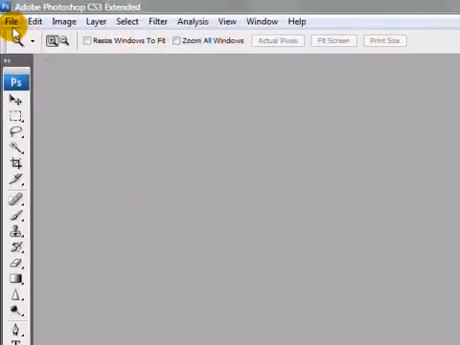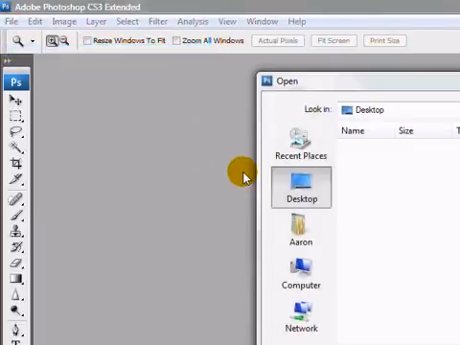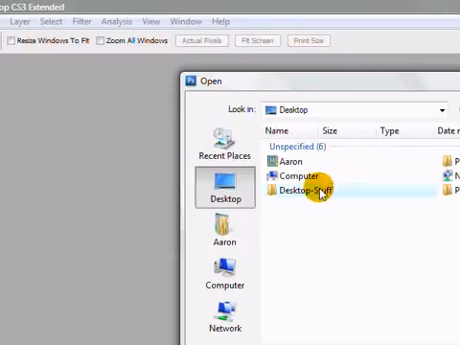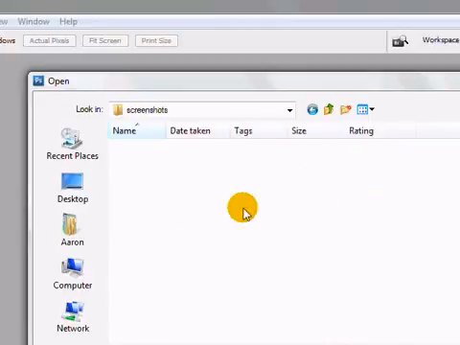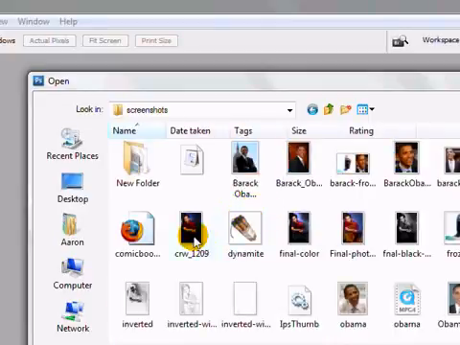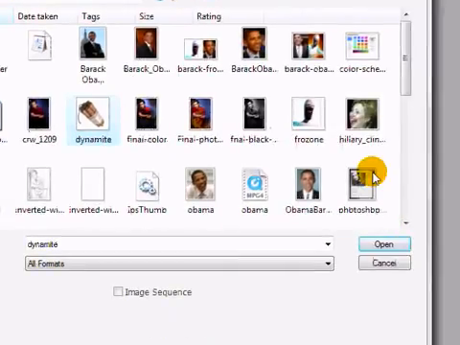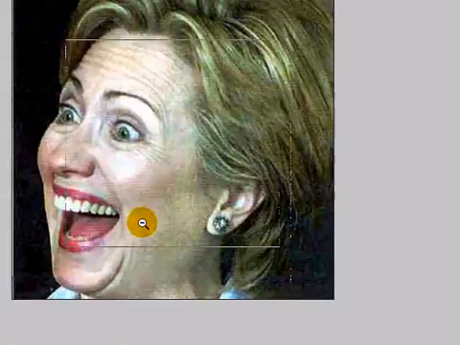What that does is, if I open up a document, let's just find something. I'll just open up one of these. How about a picture of Hillary Clinton looking like the Joker? I downloaded this photo because I thought it was rather comical. Somebody had taken this photo and made it look like the Joker, painted her face white and her hair green and stuff. It's pretty funny.